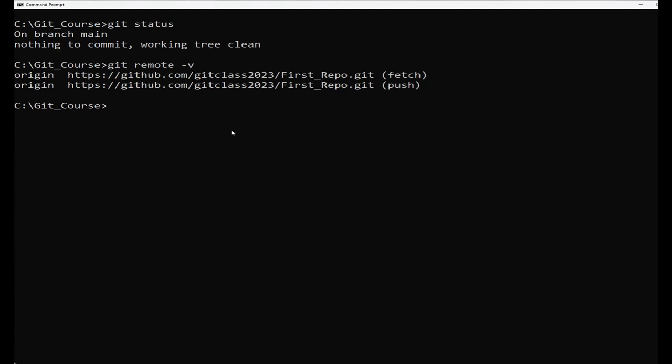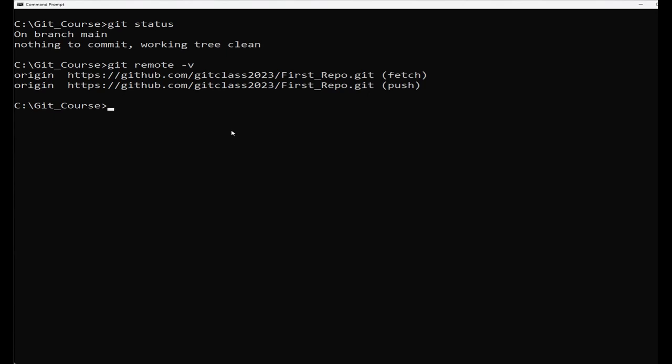Okay, now if I want to push this into GitHub, the first thing I need to do is change the branch name, because as I mentioned before, Git is on the master branch, but the initial branch of GitHub and several other platforms is changed to main.